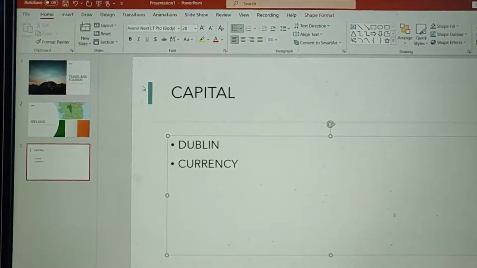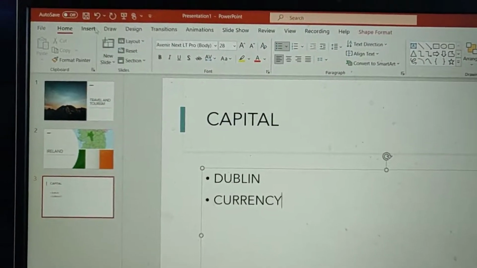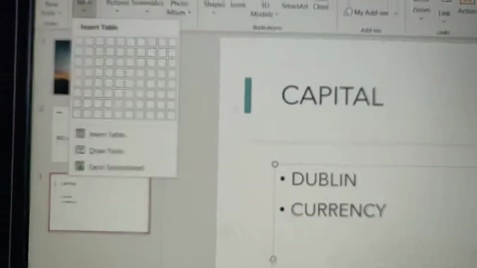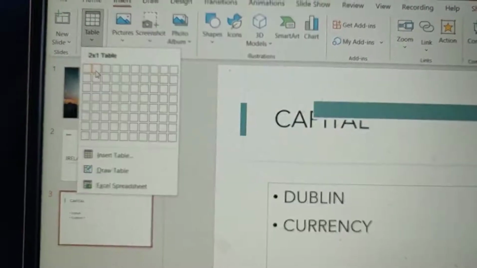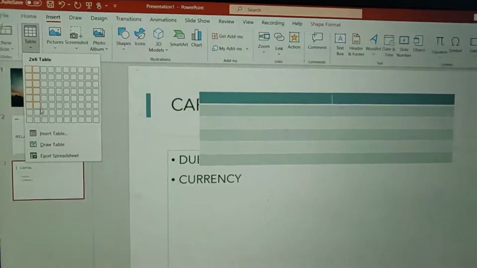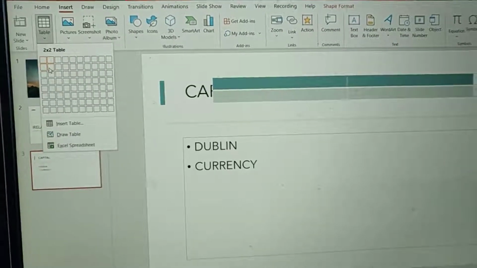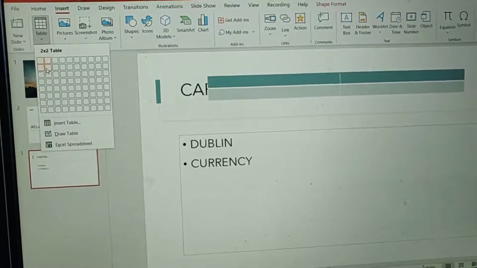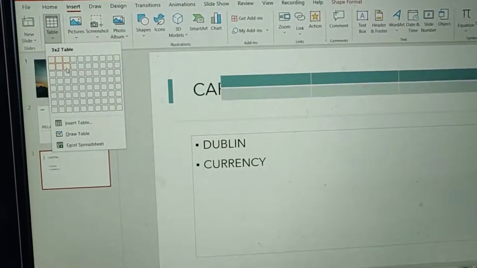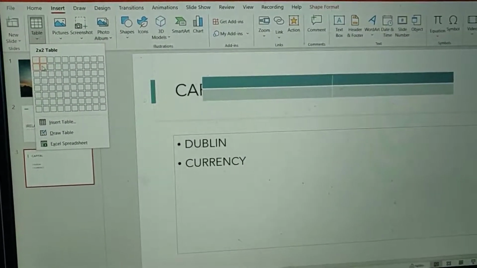I want to insert a table, and I can distribute capital and currency in one table so that it doesn't take any space. So I'll go to this table option, if you can see. So capital and currency can be 2 rows and 2 columns. As much as you select, it will keep adding table, but for me I think this is enough, and later on I can insert more. Okay, maybe for now this much is fine.